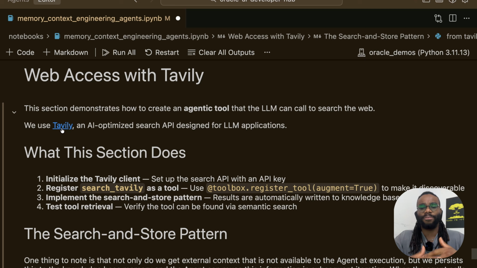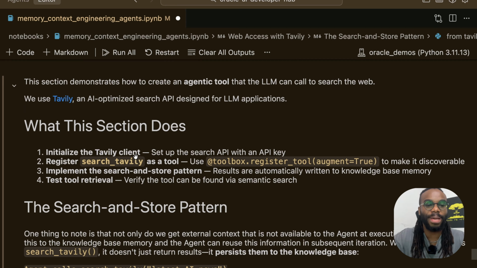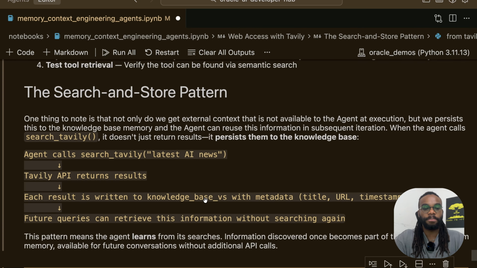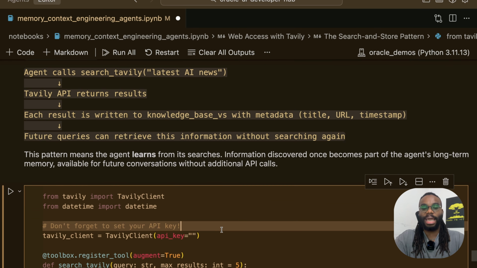I'm just conducting a very simple search query using Tavily, and that gets information from the internet. But here is the trick. The information we get, I actually store that back into memory as well. I store that back into our Oracle AI database, and that is exactly what we're doing. So, web access with Tavily. You're going to need a Tavily API key.